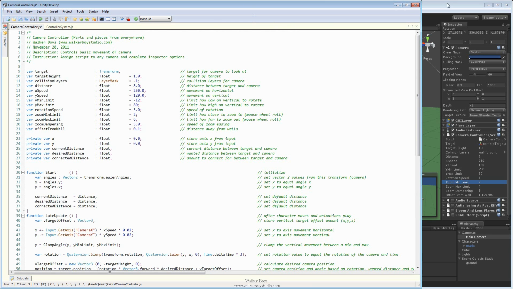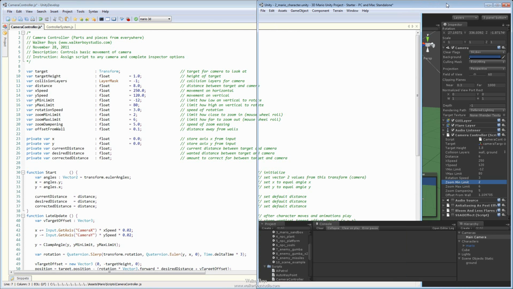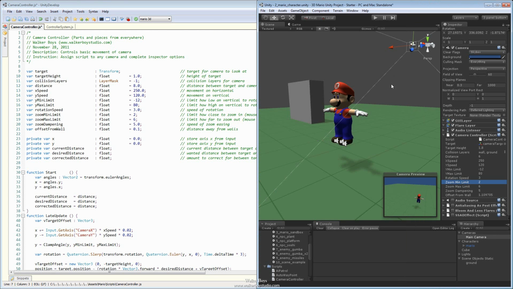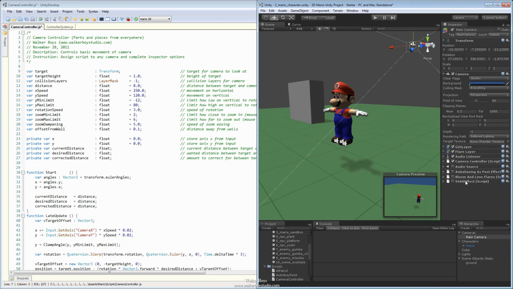Some of the scenes that we're going to be working from may not have the camera turned on, or may be using the smooth camera. If you're wanting to use this camera, just double check inside the inspector when you click on the camera option, and make sure that the camera is actually checked. If the camera is unchecked, you can just check it, and then you'll have access to it.